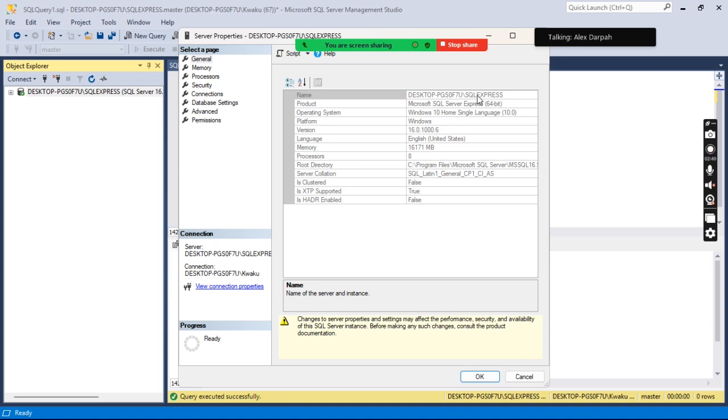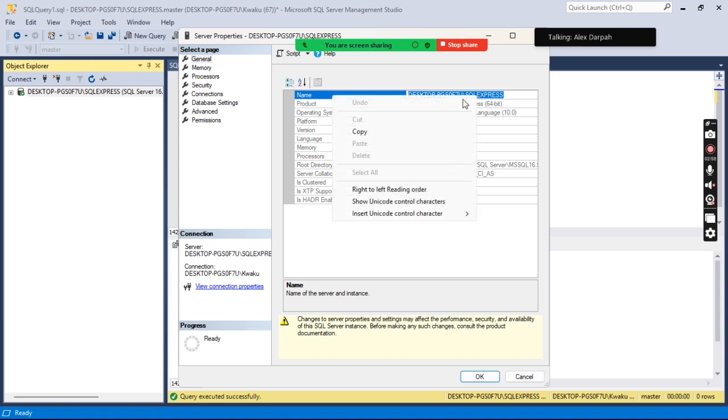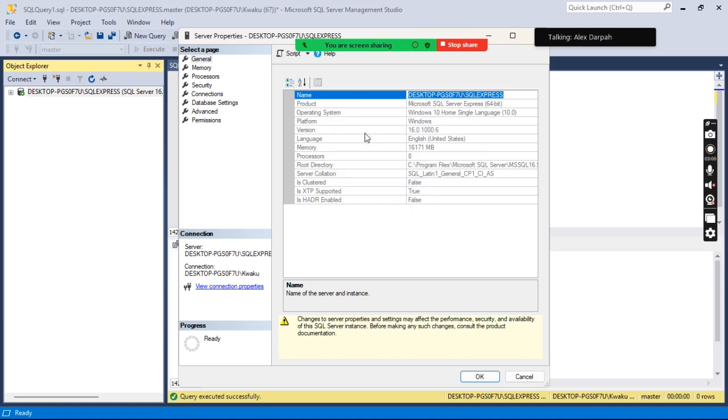SQL Express is a Microsoft free version of SQL Server, which you can use for training purposes and lightweight projects. All right. You can double click on this and copy, or you can use the method that I used initially. Any of them can get you the server name. So this is our server name.